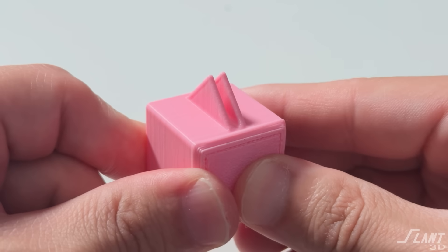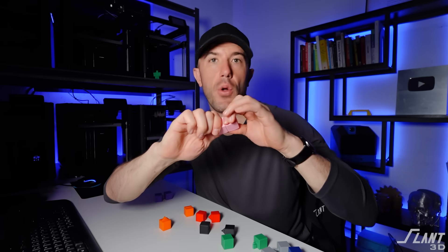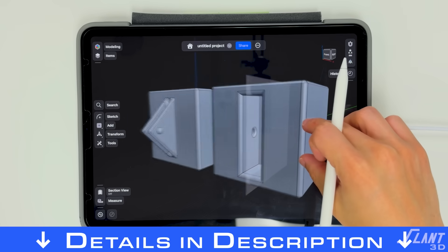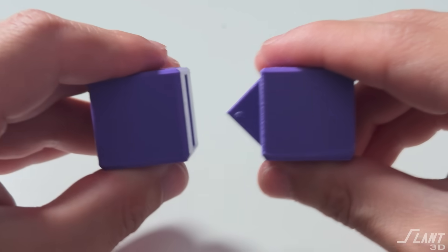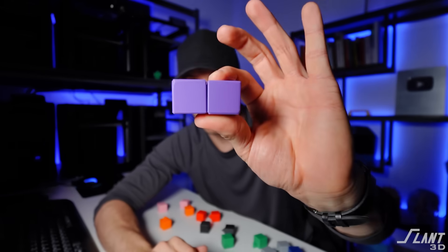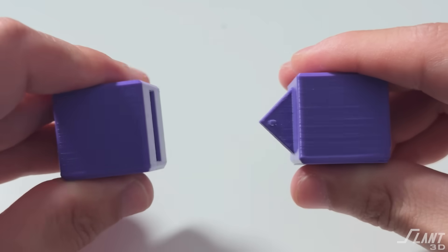The issue with flat smooth tabs is that they can slide out easily - you don't get a tight pressure fit or something that can mechanically hold on tightly. This is fine as a locating feature, but if you want to hold things together it won't hold very tight. That can be fixed with the addition of small bumps and small holes inside the slot itself, so when you press them together they actually interlock and pop into place. Using these grip fins with little locking features at the end and mating features on the inside gives a perfect tight fit every time, without worrying about material tolerances, shrinkage, or print settings.